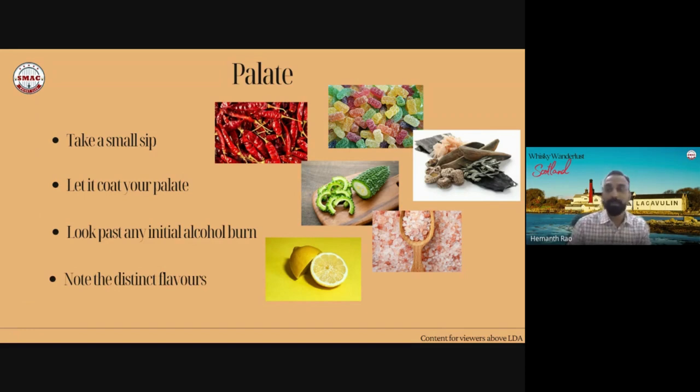Take a small sip. Let it coat your palate. That's the other thing. So what do you mean by this? What do you mean by coating the palate? What really happens? There's nothing very scientific or technical about it. It is probably just ensuring that you roll the whiskey, although probably not to the extent of gargling, but to the extent where you're ensuring that it touches all aspects of your mouth. That's pretty much what you're saying when you say let it coat your palate.